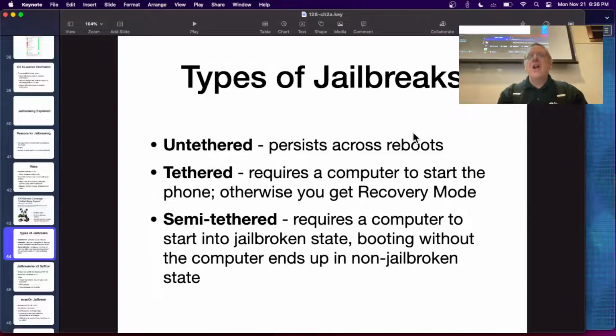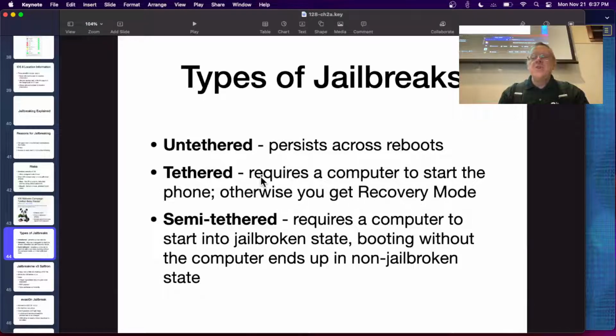The most desirable one is an untethered one. You modify the phone, and now it's permanently jailbroken. You can restart it, and that's what you do. For example, I've done it for some of my friends that wanted to connect to a European service. They need to escape the American service. So this is the button you want. This means your phone is permanently jailbroken. Now it's off the map.